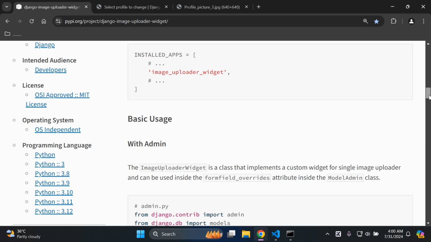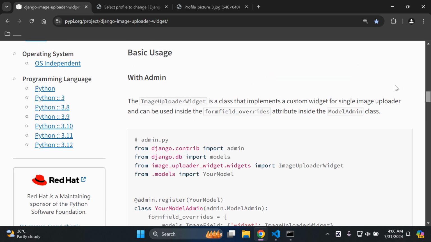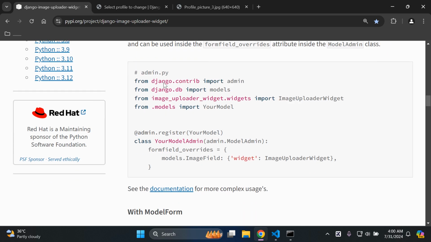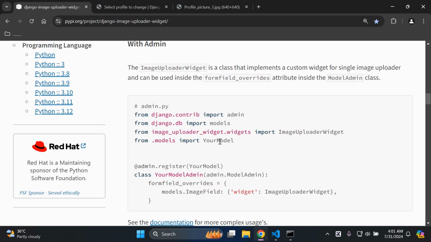Now, there are many ways in which you can integrate this particular library. So you can do it with the Django admin by utilizing the image uploader widget. So that's essentially a sort of class that's going to implement a custom widget for uploading a single image, and it's going to, of course, use particular overrides in the model admin class. So this is a simple way in which we're going to go ahead and do it to basically understand the whole idea of this widget uploader.